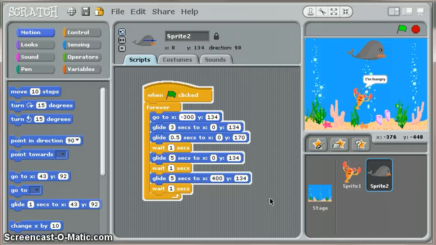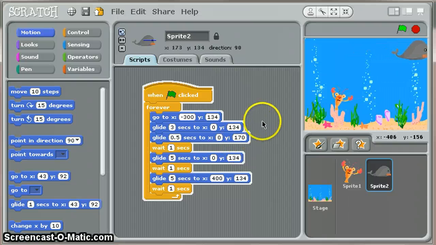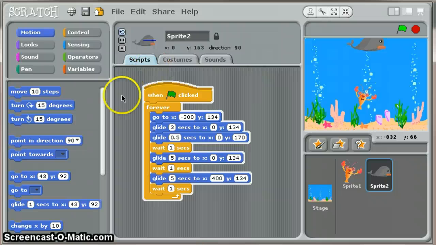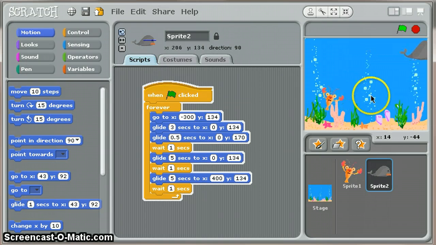So that's the kind of collaborative aspect of it, and in the next very short video I'm just going to show you how to upload a finished fish tank animation to the Scratch website. And the reason we do that is so that we can get hold of the embed code, and if we have the embed code, it means you can embed it in your website or in your Fronter MLE or whichever other MLE you choose to use.